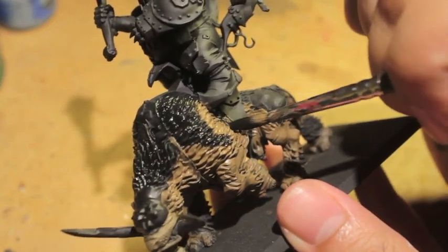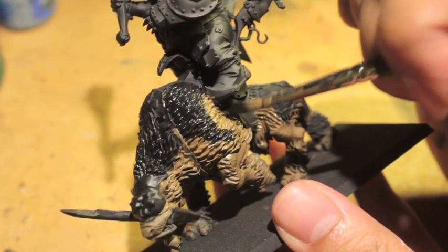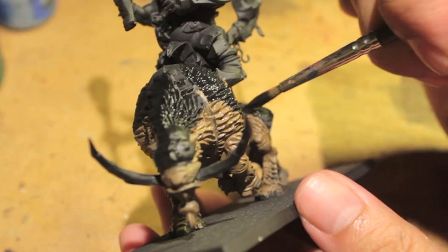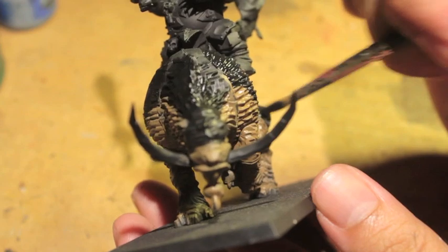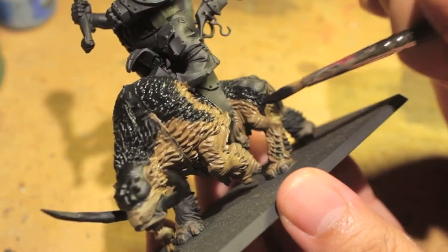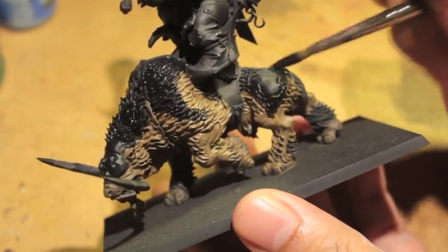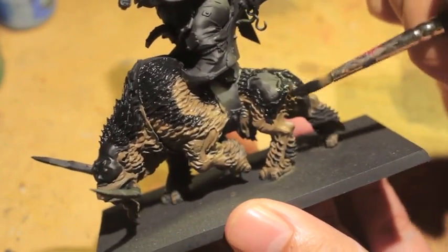Then his second one is just gonna curve back under by the saddle. Boom, right there. Now going to the back side, you can either do one or two stripes, depending on how intricate you wanna get. I will only go with one, and these do not have to be deep because some of them have their calves exposed here, and you don't want the stripe going down their skin. You only want it kind of a pattern in the fur, not a design.